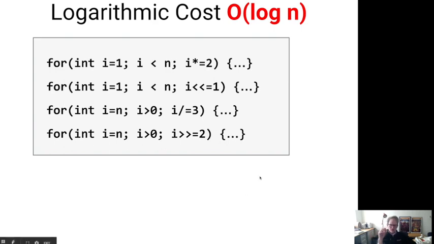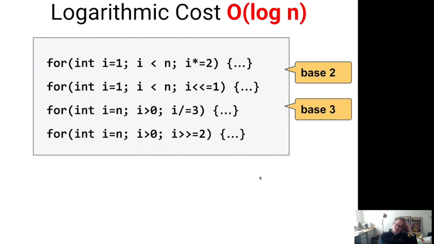Oh, yeah, I just reminded myself. We can actually show this to you here in a sec. So this is base 2, so we're basically log base 2. This is the algorithm that we showed before. If we're basically multiplying i by 2 every time, this will run in log base 2 of n. That's how many times the loop will run, okay?